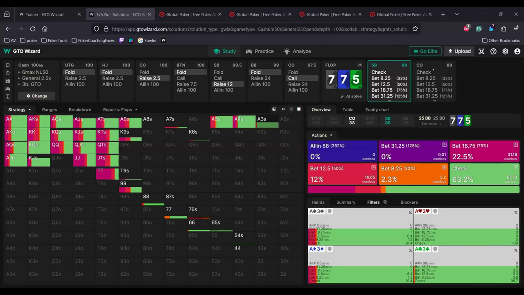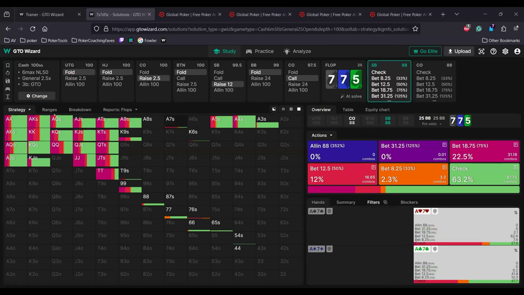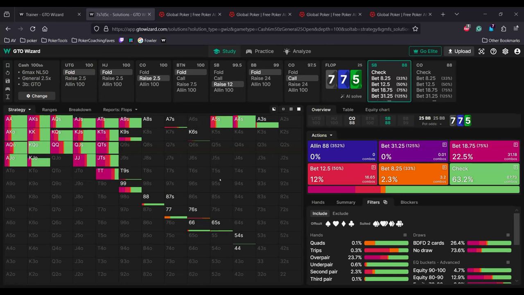Yep. So the first question is, do we have checks? And the answer is yes, we do on this board, 62%. Wow. We just miss, right? If our range misses, we're going to have checks. And if we do bet, in theory, our bets are highly polarizing. I find that surprising in a heads up pot. I would expect the check to be that frequency three way, but no, heads up.